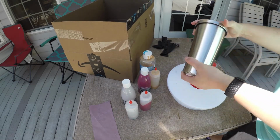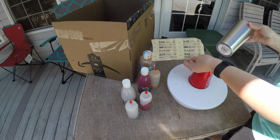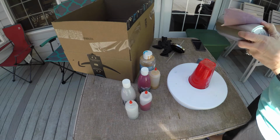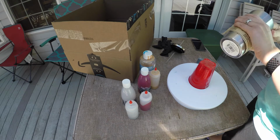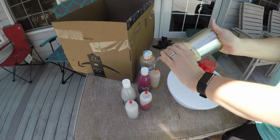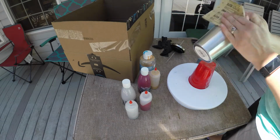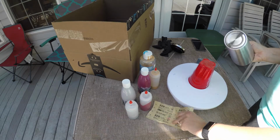Then you want to take your tumbler and, with some 320 extra fine sandpaper, sand your tumbler until you see it look rough. Remove the sticker from the bottom. Sand the bottom a little bit.